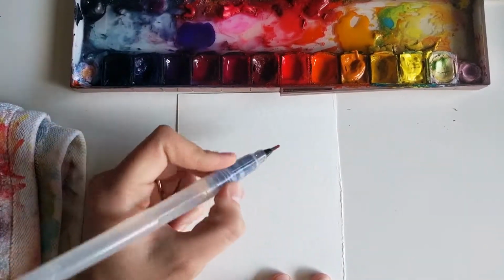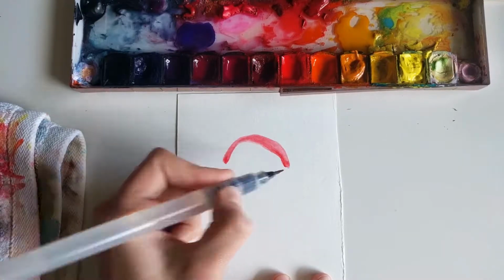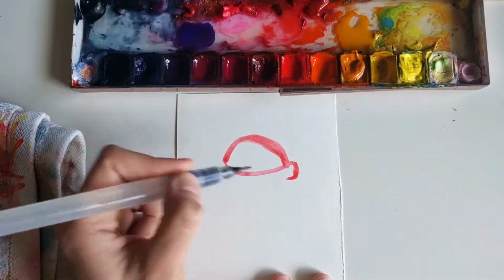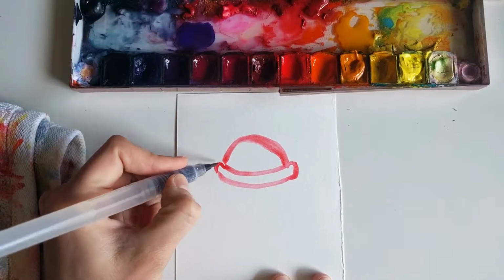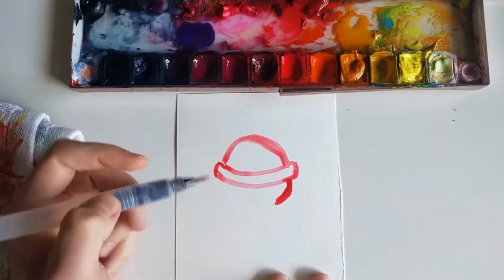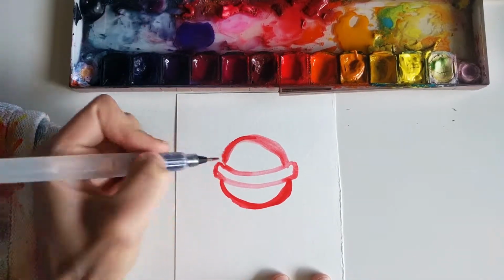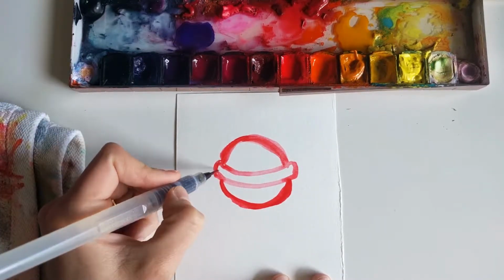Load up your brush with watercolor paint and start your lollipop sketch by drawing a semi-oval. Here again, I'm using the coral watercolor. Next, sketch the ridge part of the lollipop. It will resemble two slightly curved lines with a little protrusion at both ends. Next, finish the lollipop by drawing the other half of the semi-oval.